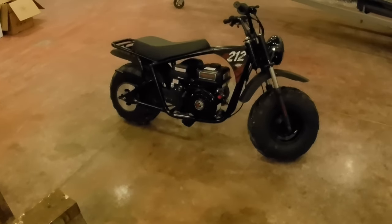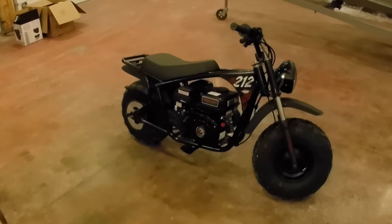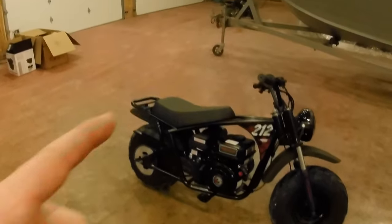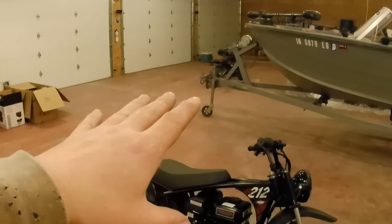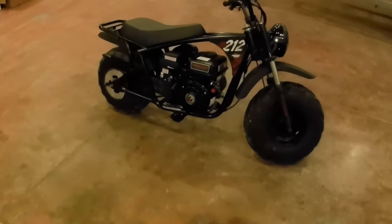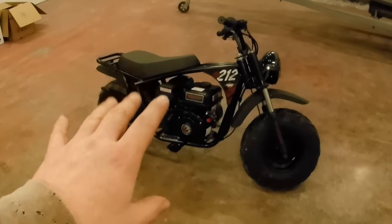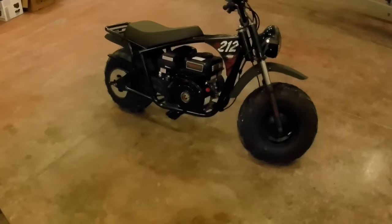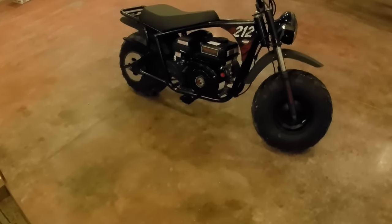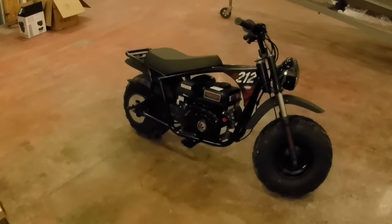And that is an expensive mini bike when you compare it to a Coleman. But the quality of these Mega Motos, in my previous experience with that other one, far surpasses those Colemans. So I'm hoping that this will be as good or better than that bike. That's my hope. So with that in mind, if I'm not doing repairs all the time and it's a reliable bike and anybody can ride it, then it's well worth the money.